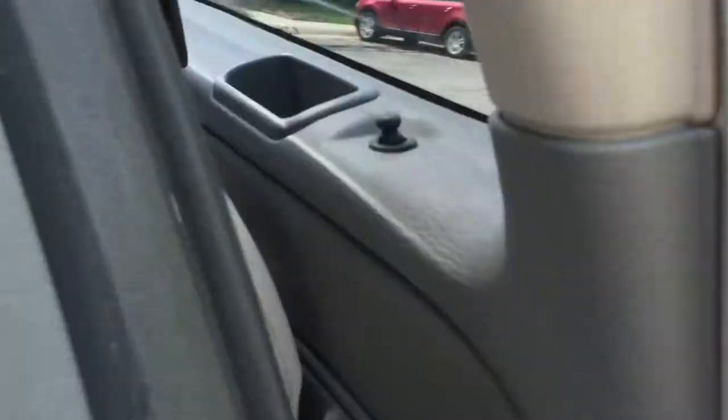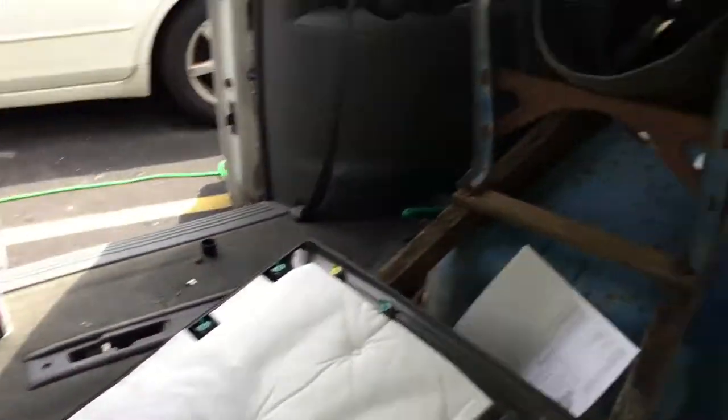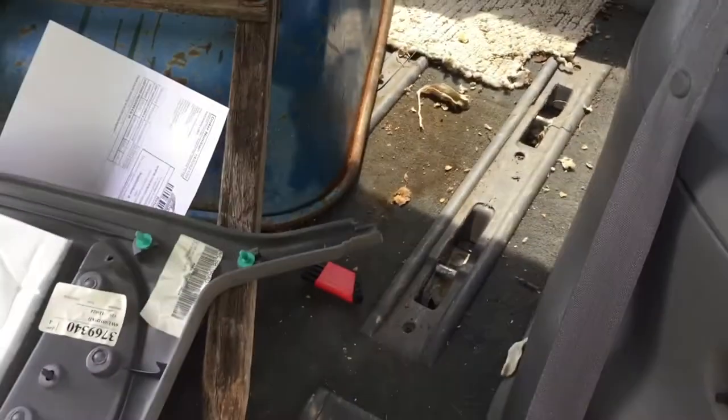Now for this one, I had two doors where the locking mechanism for the lock here were stuck. One was stuck in the locked position and I couldn't unlock it, and one was stuck in the unlocked position. So I took out all my seats. Don't worry about the wheelbarrow. And I'll show you how it's done.